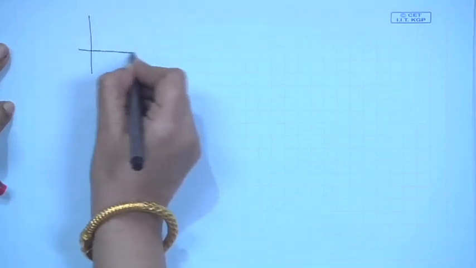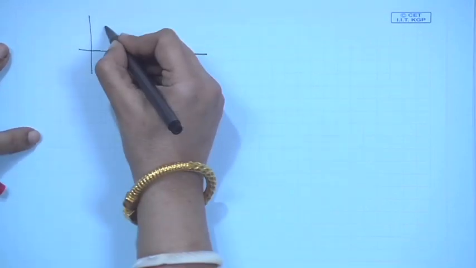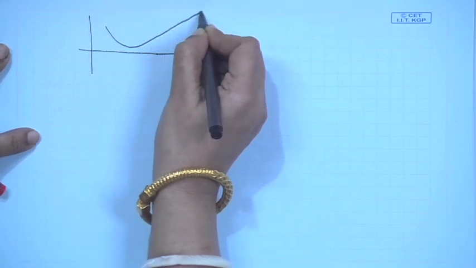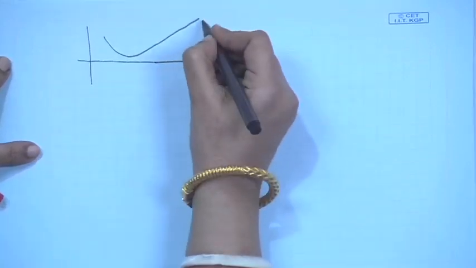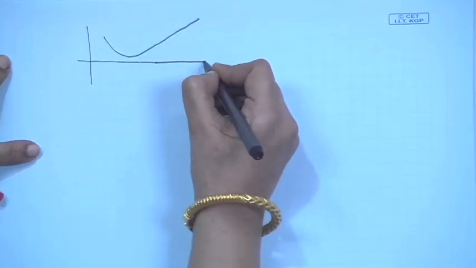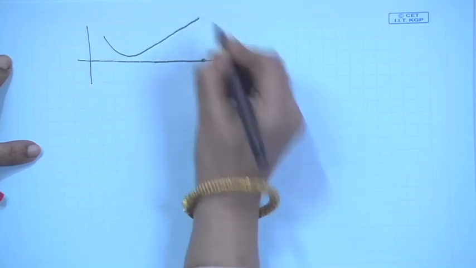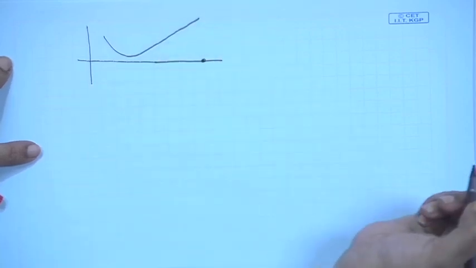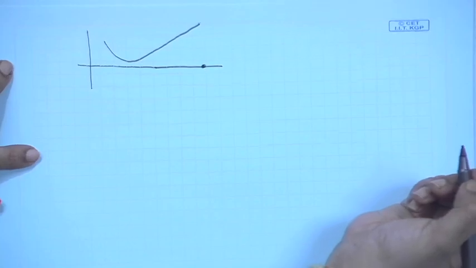What is the drawback? For example, a function is having a maximum. Where does the function have the maximum? Certainly at this point the function is having the maximum value. But you see, at this point you won't get the first order derivative because there is a discontinuity. You won't get the limit value of the function. That is why we cannot apply this definition. That is why this definition is not really foolproof to check.